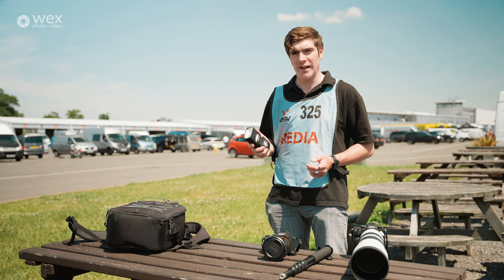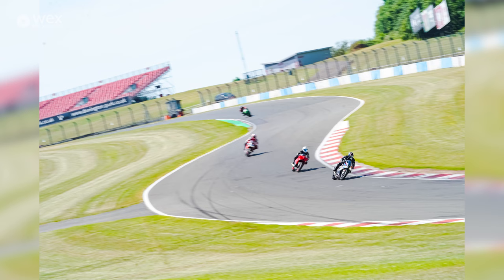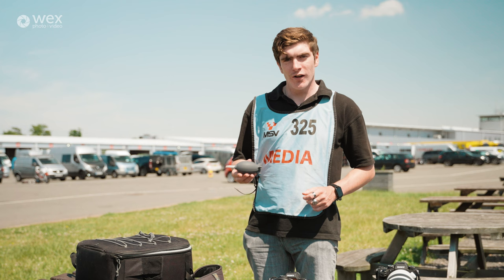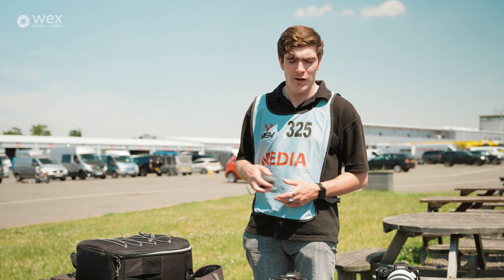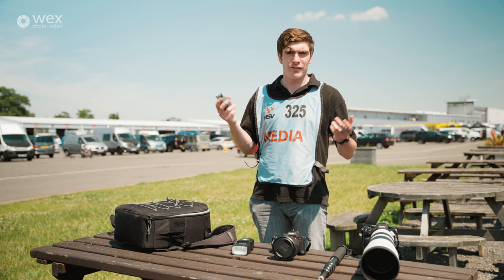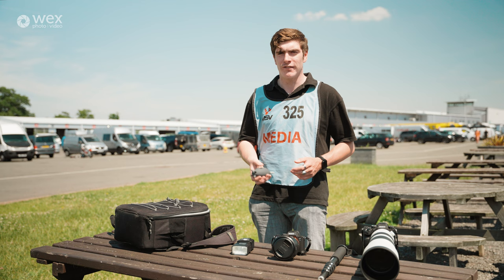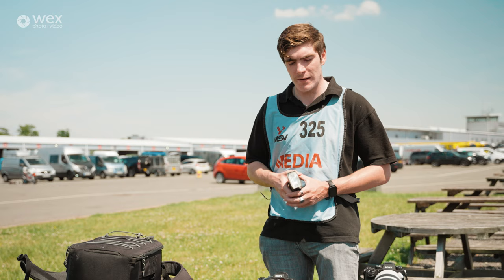I typically use the flash for briefing photos, stationary bike shots, or if I had to do a livery reveal. I just have it with me just in case someone says they've got a new bike and really want a photo — the answer to that is yes, I'll hook it up and use the wide angle or the 70-200. There's also this quirky little thing called a rocket, or pipette depending on where you're from. If you change your lens, give your sensor a quick blast and it'll get rid of any dust off your sensor.